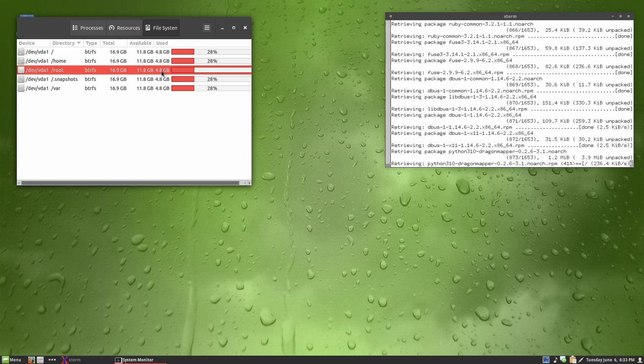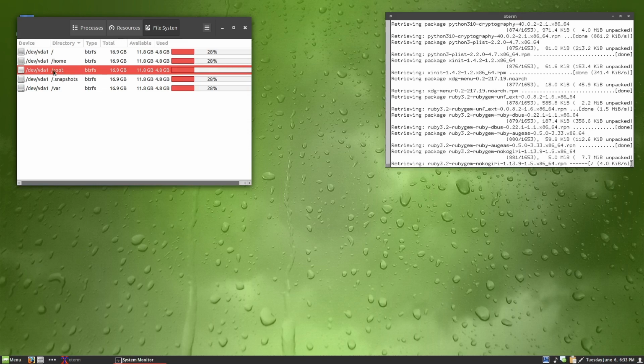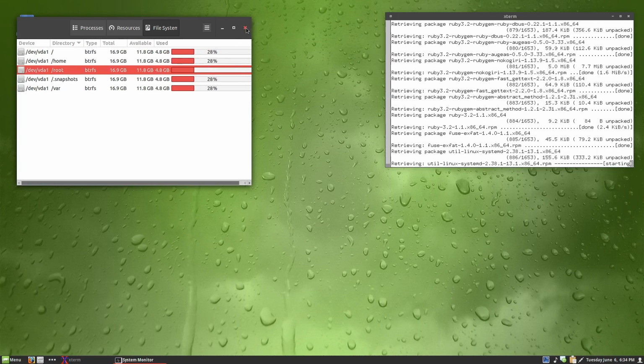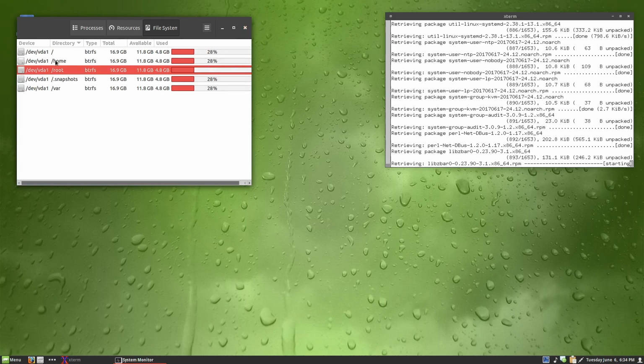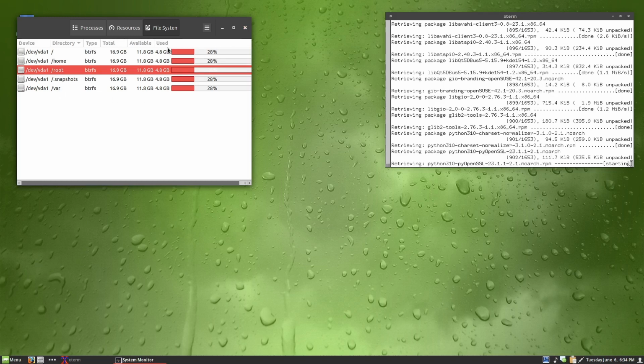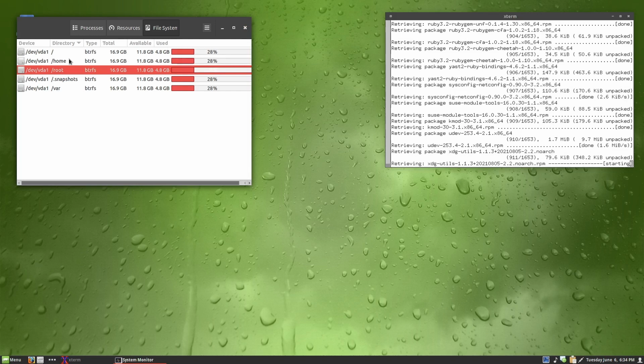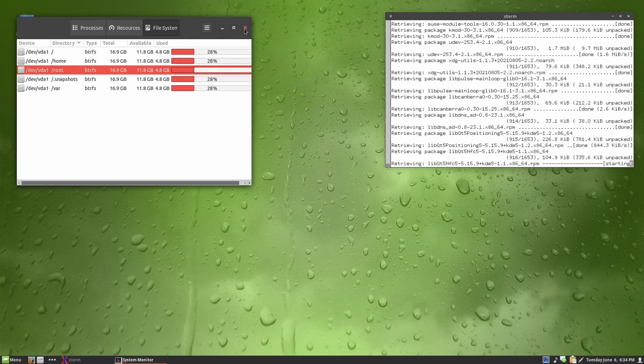In other Linux distributions, the Cinnamon desktop is quite bloated, but here you can see just 4.8 GB of root file system has been used. So the home, root, snapshots, and the var folder all are there inside the 4.8 GB. So quite commendable work from the developers.